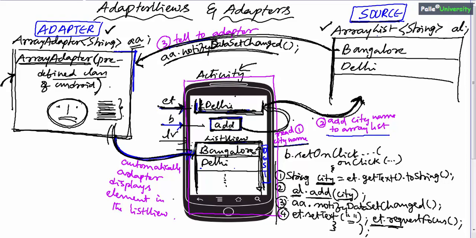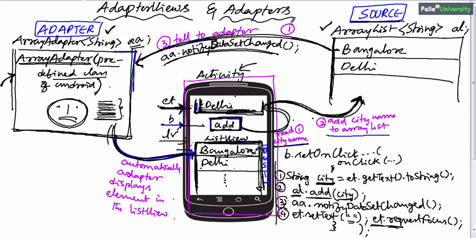Now we have to set up these links one by one, so that data will flow properly from edit text to array list, that is source, array list to adapter, that is bridge, and adapter to list view, that is to destination. Out of these 3 links, first we have to establish the link between source to adapter.